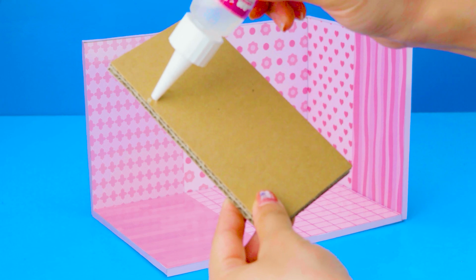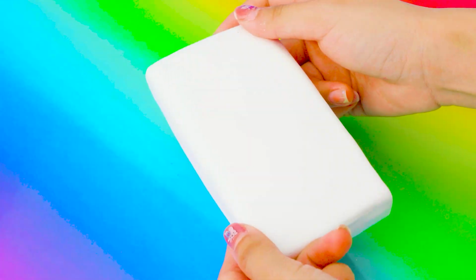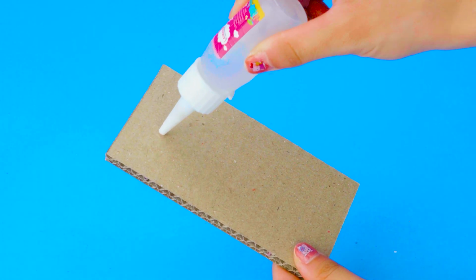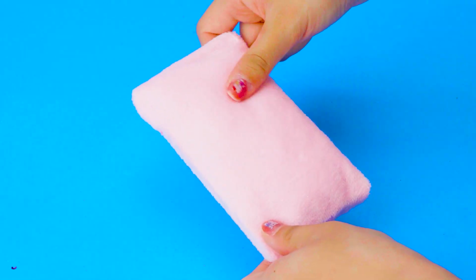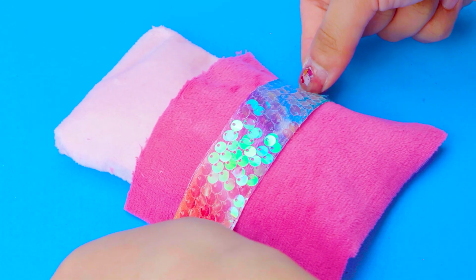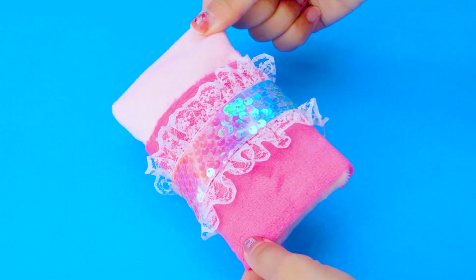First, I always dream of a bedroom with a bunk bed. So let's make it by using cardboard and clay. Covering cardboard with white clay and cut off the excess. Put it here. Let me make a soft mattress with lots of cotton. Looks nice.